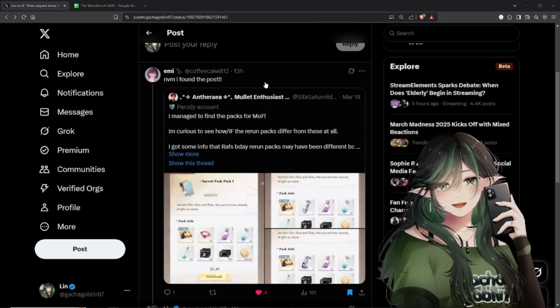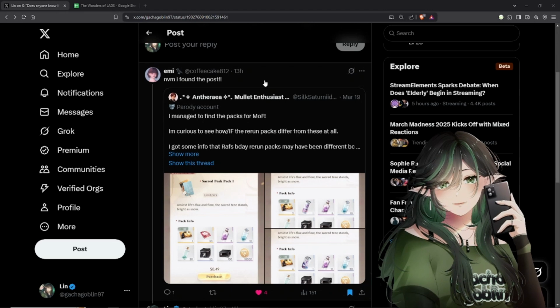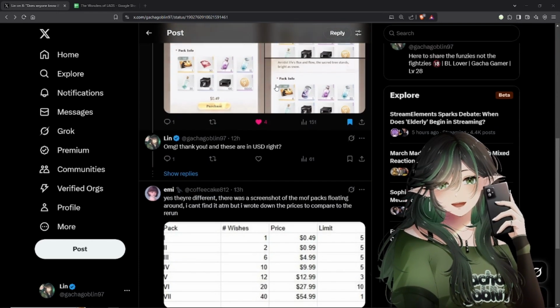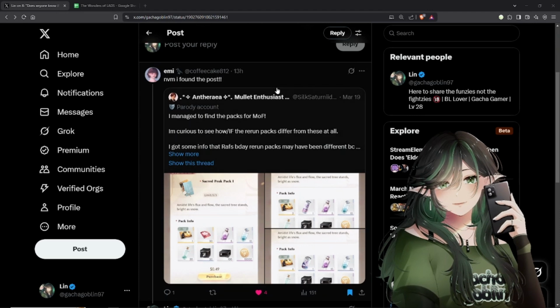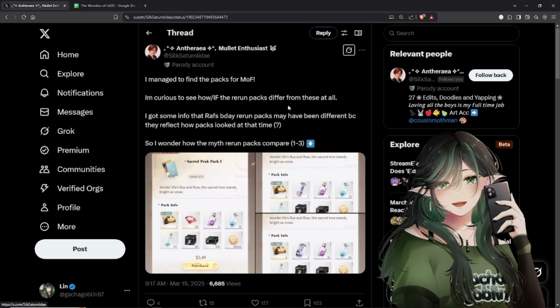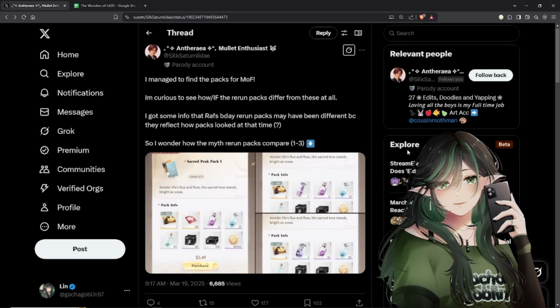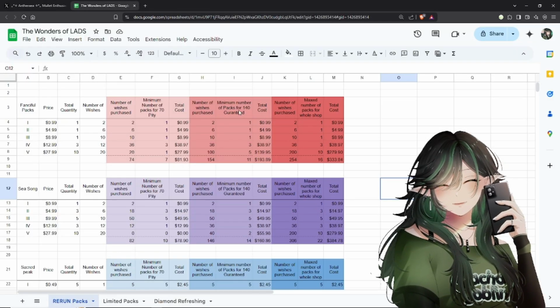And Emmy here, or Coffee Cake 812, actually gave me some screenshots of exactly how many wishes are in packs, how much each pack costs, and how many of the packs you can buy. This is for Master of Fate, which is Zane's myth memory that ran last year. And here we can compare perfectly well how much everything would cost, what packs are missing and what packs aren't, and I compiled everything into a little chart here.